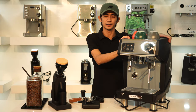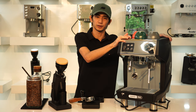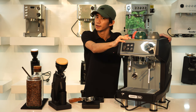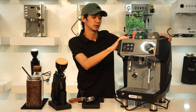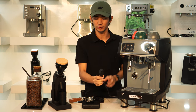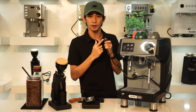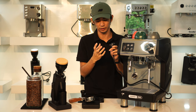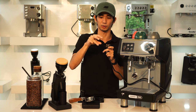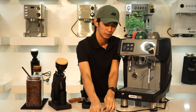So now, we'll be trying to use the machine already. Before we start, the machine's wattage is 2,650. So please make sure na kaya ng outlet natin yung power ng machine. So, the good thing about the 3200D Pro is that since it's designed for the Philippines, yung plug ng machine natin is already two-phase. So, hindi na siya yung traditional Gemilai machine na tatlong malaking pro. So, ikakabit mo lang yun sa outlet.